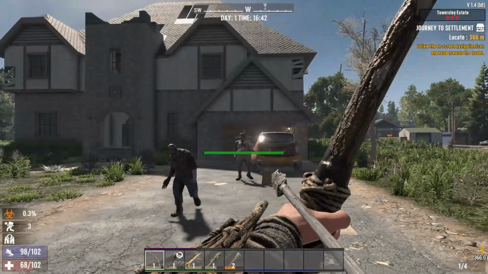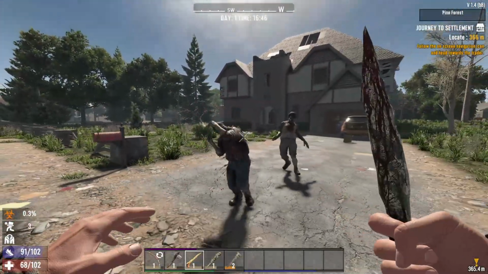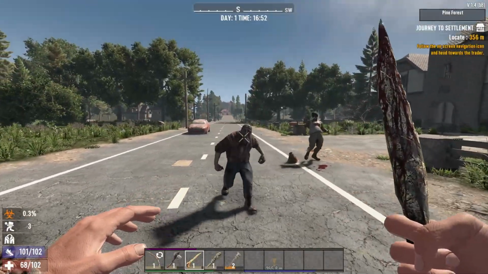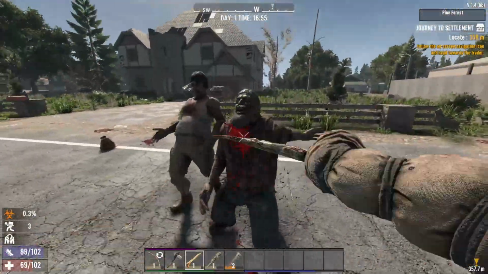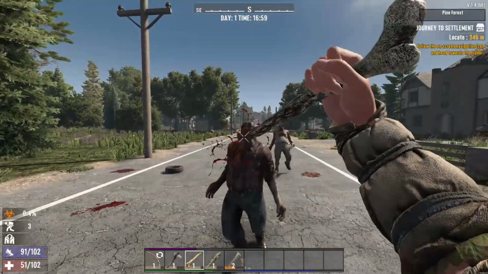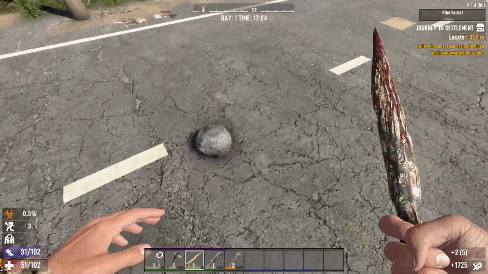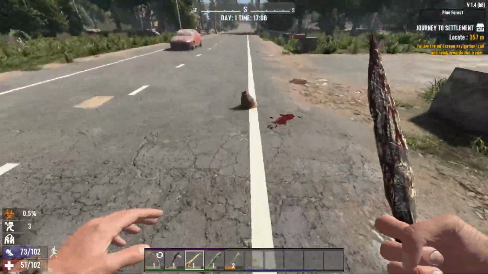I feel like he walks faster. I always back up as fast as I can as soon as I hit them, because they just stumble towards you. Ouch. This guy's tough. There we go. I was gonna say, don't lose your head over it. Okay.